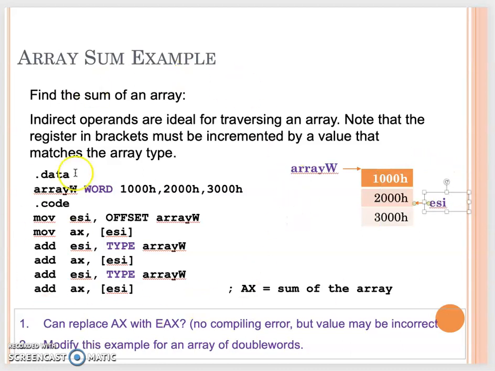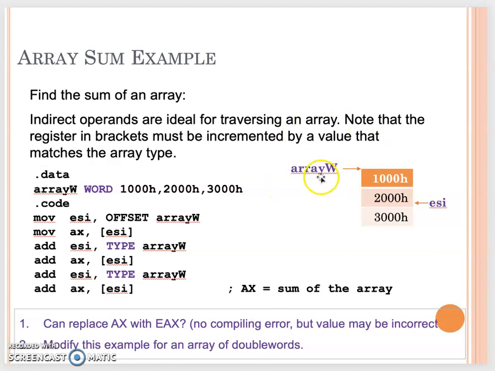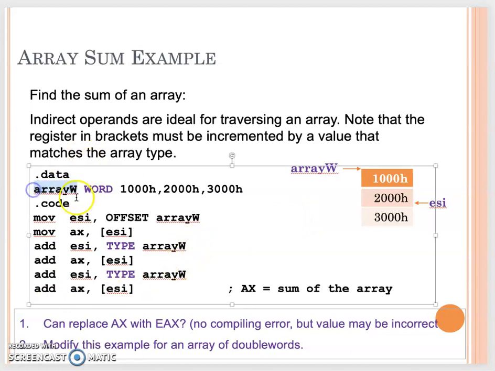However, there is nothing wrong when we find the array sum like this. But one thing is, we never know the size of the array W. For example, if I give you an array, I may not know how many elements we have. So that's why, remember, in C++ we do the for loop, so you need to know how many elements are in the array. The same thing now: if I want you to write code that, no matter what kind of array I pass you, you should find the sum of the array.